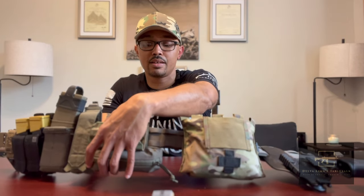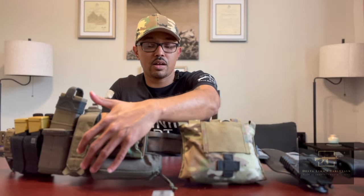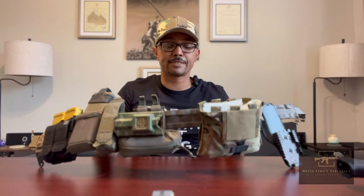this part right here, it would be the small of my back. So therefore, this would be above my left butt cheek. This would be above my right butt cheek. This would be about the 4 o'clock position. This would be about the 7 o'clock position. Because as it's wrapped around you like that, it just created that opening. I generally, like I said, keep that area of my belt purposely open for those reasons.